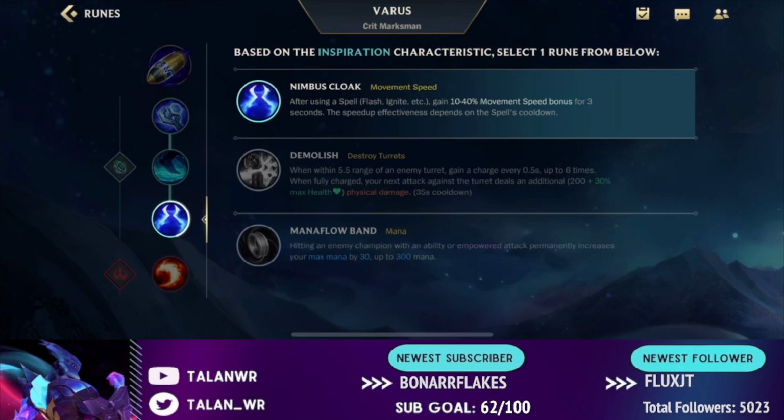Next up, we have Nimbus Cloak, one of my favorite runes of all time. And the way this works is after using any summoner spell, you gain movement speed based on the cooldown of that summoner spell. So Flash has a long cooldown, so you get more movement speed. Ignite has a shorter cooldown, so you get less movement speed. And this is really valuable on champions who don't have natural mobility.